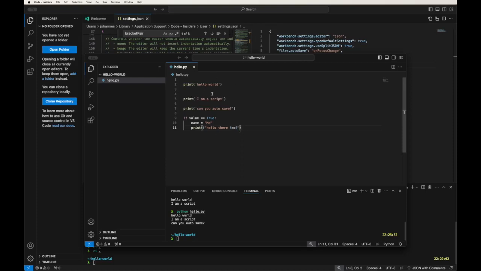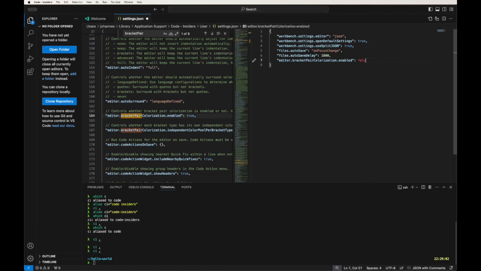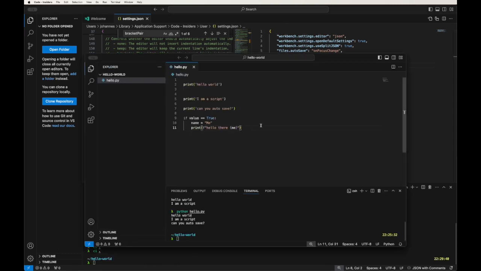Regardless, let's look at this, and then let's go back to enabling it. True. Let's click somewhere else, and there you go. Our settings are now highlighted. Now we switch back to our Python code. We can see that this has been highlighted, and then also the bracket colorization has also been highlighted so that you can tell which goes with which.